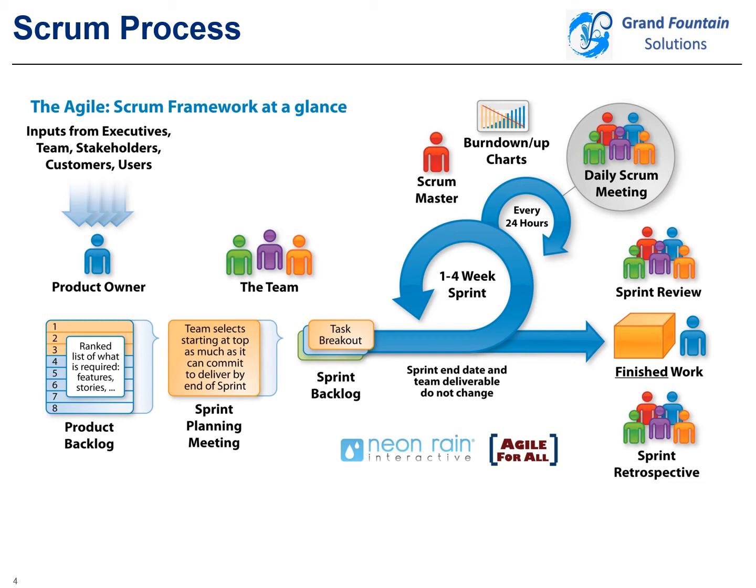Once the deliverables are ready, the team does a demo to the product owner and other stakeholders. And then when the sprint is complete, they do a retrospective on what went well and did not go well and note the lessons learned. So this is a typical process flow in the Scrum process.